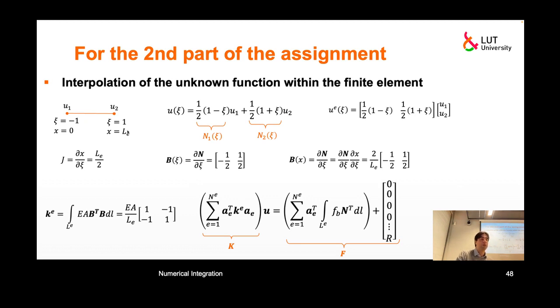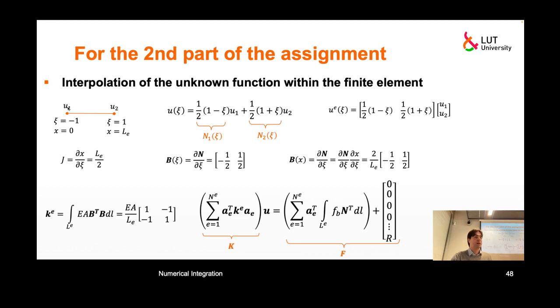So for the element, you can pick something more complicated. If you feel strength and enthusiasm, you can try quadratic approximation here. The general flow will be the same, but you will have to work on those matrices on your own. So I don't ask for that, but if you feel like doing that, no problem, you can try and we can discuss the results, how it works. But what I suggest is linear interpolation, so just two nodes.